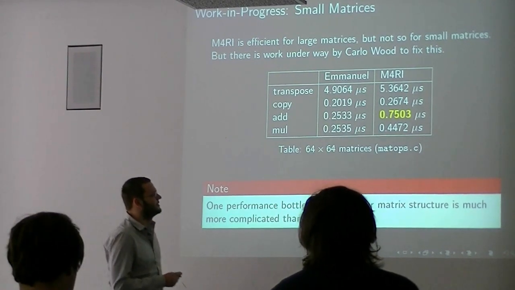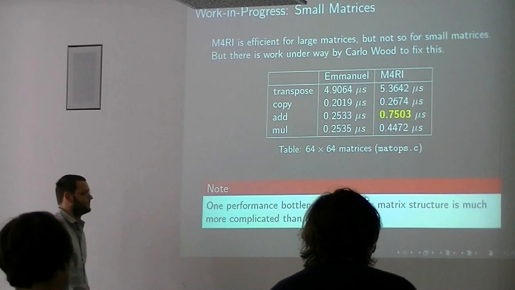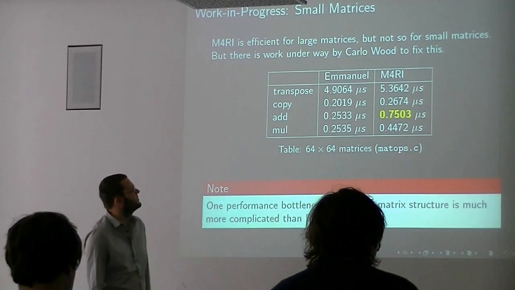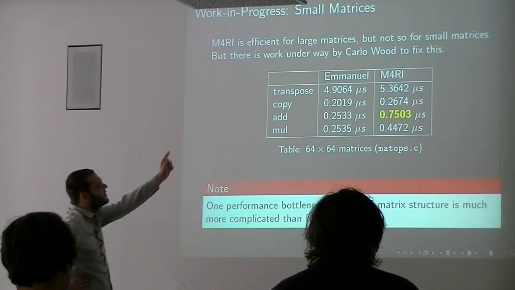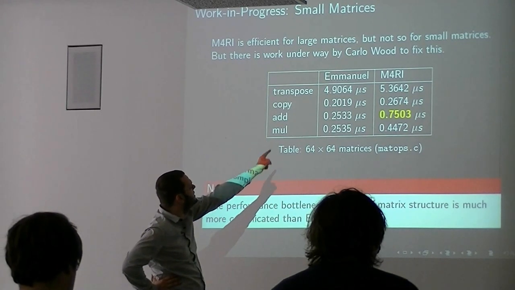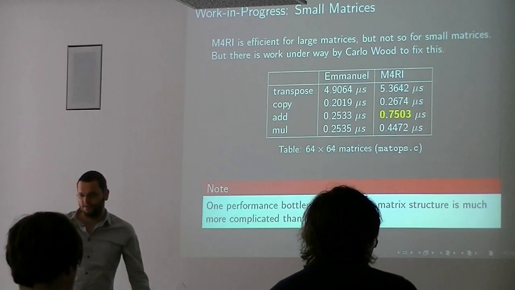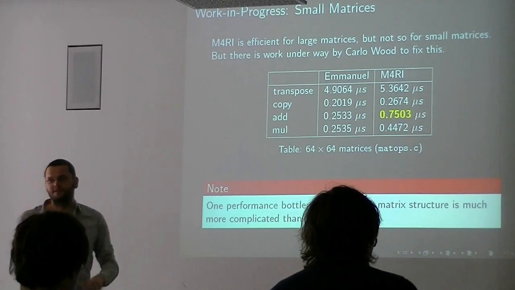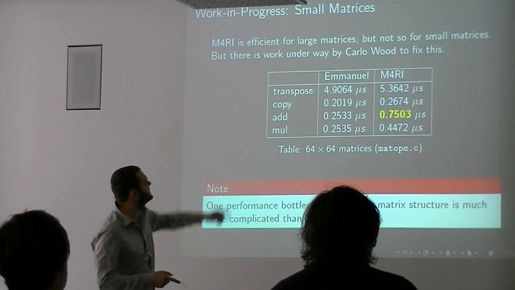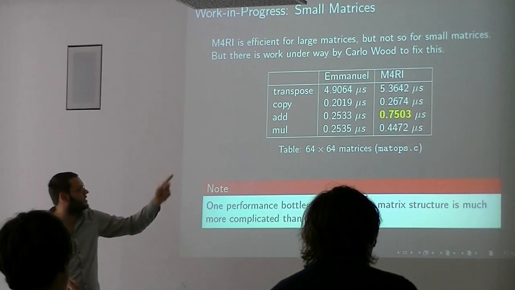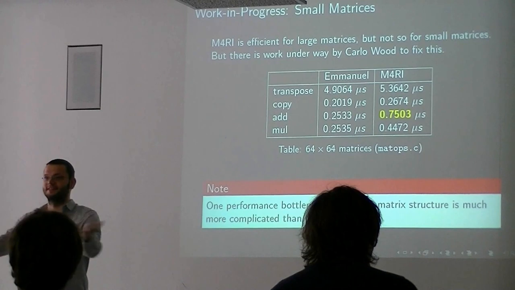So this is after he sent us an email and said, like, you guys are much worse. And then we went ahead and actually optimized that, but we were much, much worse. But you can see we didn't really spend that much time on additions, because it's ridiculous that our addition takes a lot more time than our multiplication. So we have to be more careful about small matrices. This is a good guy who worked a lot on improving this stuff, and I think our transpose is actually a lot faster now. This guy popped up on our mailing list and wrote this incredible transpose code, which made it a lot faster than what we had there. And then he disappeared.